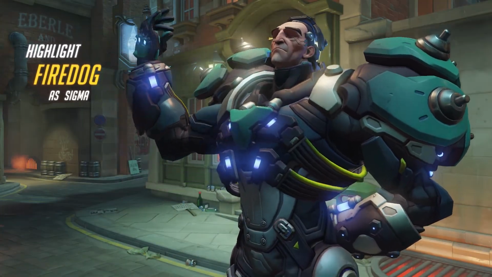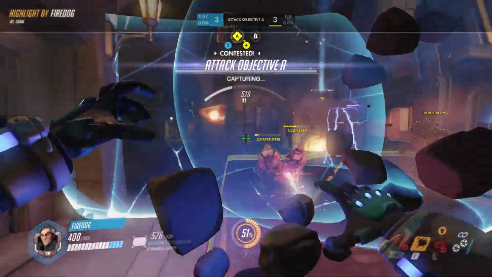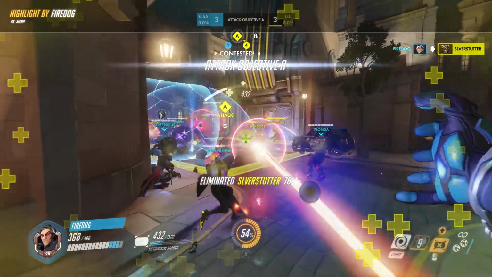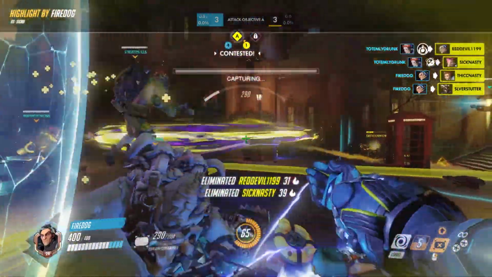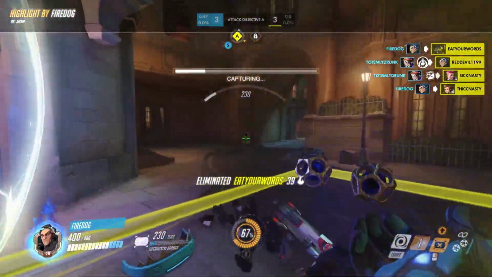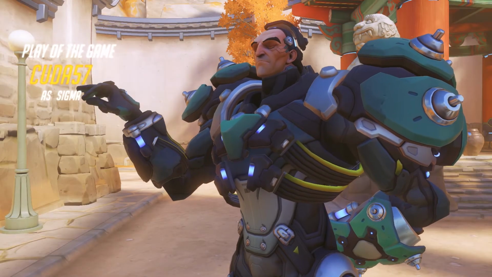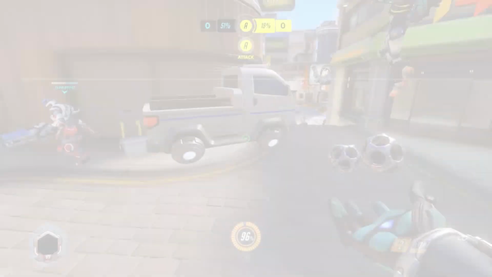And while we could go into what DPS and healers you play well with, right now I think you should be a little less concerned with that and a little more about practicing your individual skill. So I think that should pretty much do it for us today. Keep in mind, Sigma does have a high skill cap, but he also has a very high reward for a tank. So, I think that kind of evens it out without being broken.